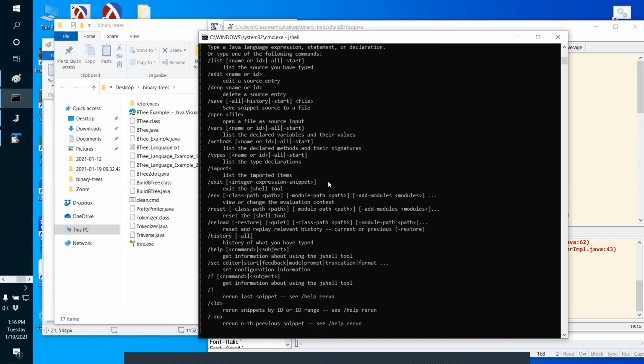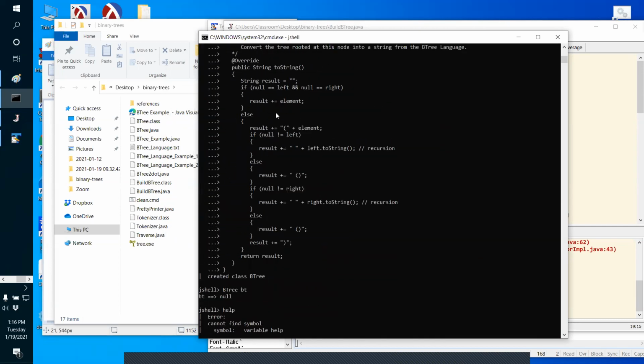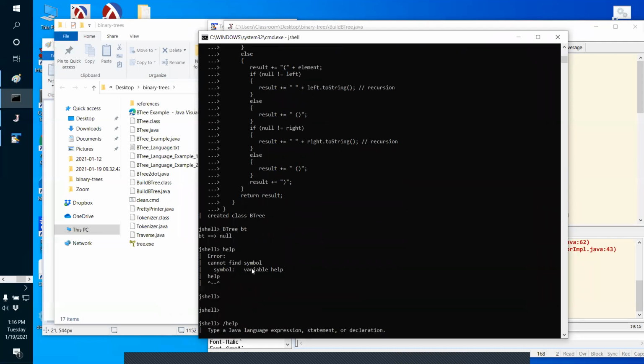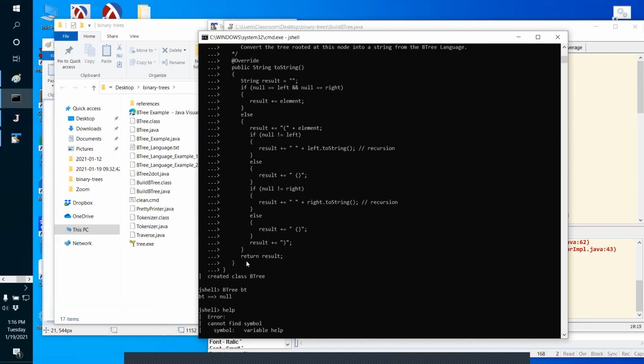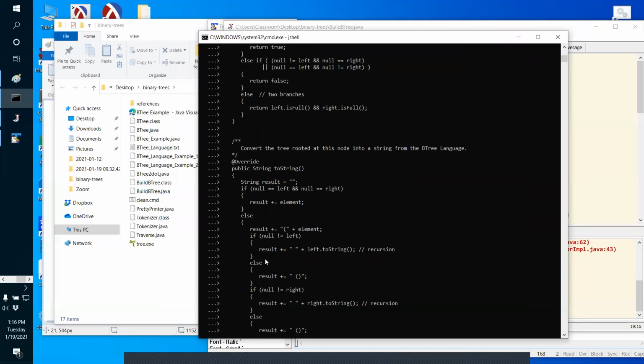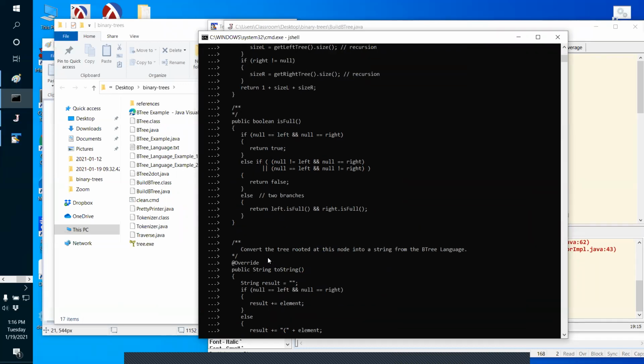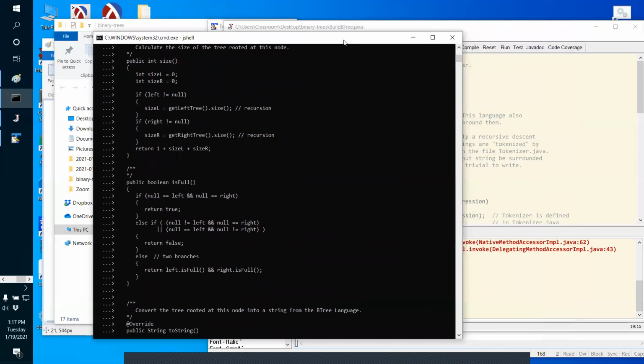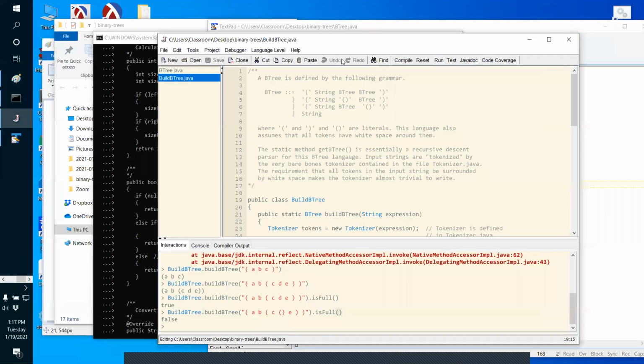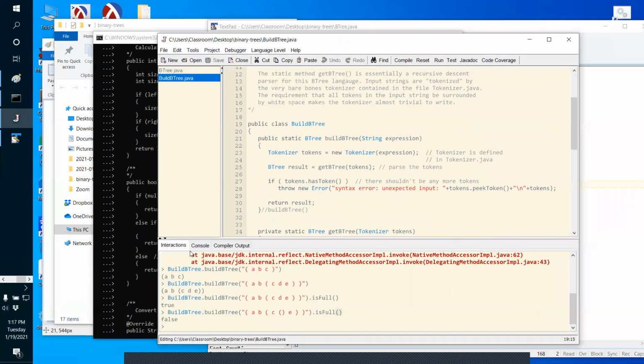Now, when we copied and pasted it in, it seems that it created the class. I'll have to go back and figure this out. It's been a while since I played with JShell. A lot of times if I want to play with JShell, I just use Dr. Java, because Dr. Java naturally gives you this shell right here. So Dr. Java makes it real easy to do this.